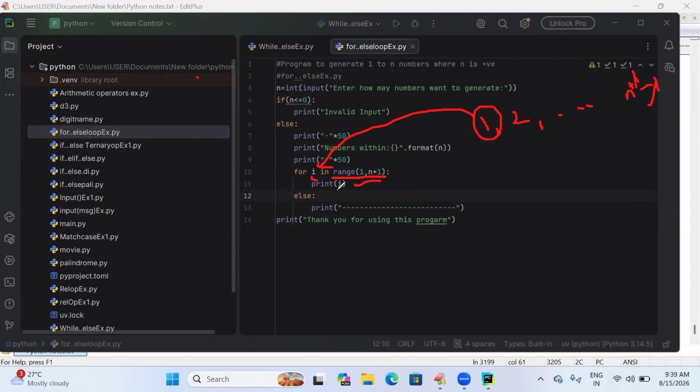Here we declared print of I, so in the output window I is printed like this. Next it comes back to the iterable object, the next value is selected and placed in the variable name I, and it executes this block of statements. Then 2 is printed.